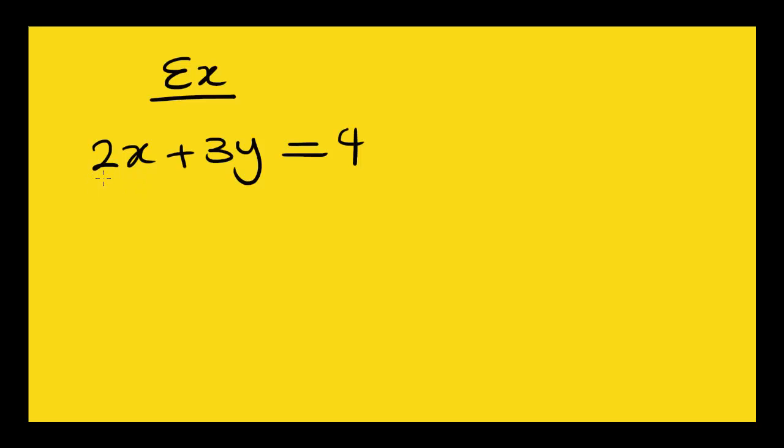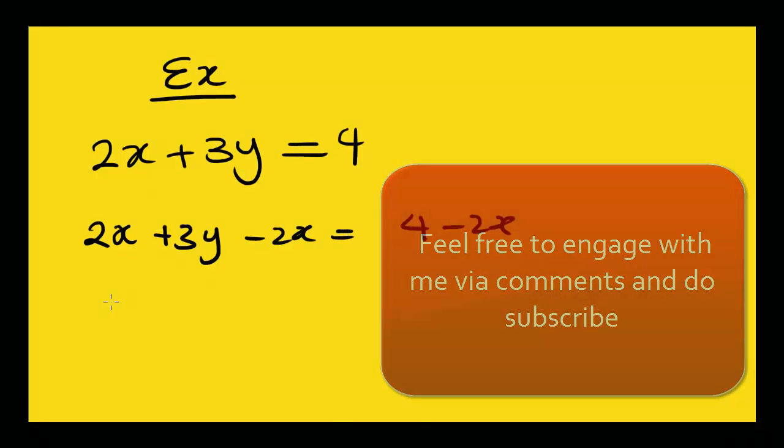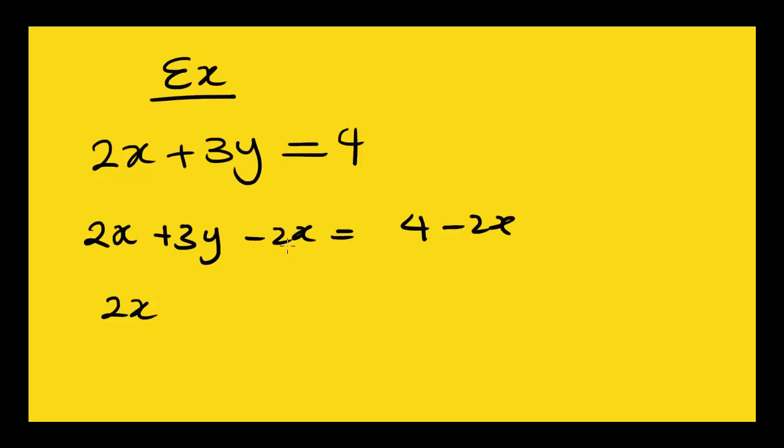Well, this 2x term I don't want on the left hand side. Let's get rid of it. How do you do that? Subtract 2x from both sides. So I'm going to do that. I'm going to subtract 2x from the left hand side. I'm also going to do the same thing to the right hand side. If you rewrite this by grouping like terms, so if I bring this minus 2x here, I'm just literally rearranging this side without breaking any rules, changing the order of their positions.